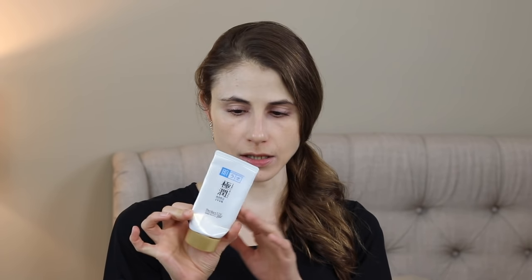The next one that I finished up is the last of my Hada Labo Perfect UV Gel SPF 50+ PA++++. This is a Japanese fragrance-free chemical sunscreen that has actually been discontinued, but I believe they relaunched it. This is a 2018 formulation. And so I used it up this year, so I'm good in terms of the expiration date.